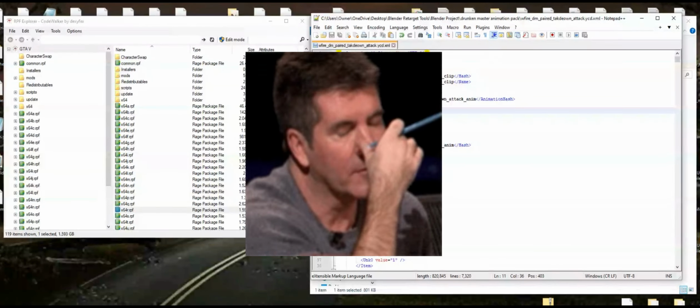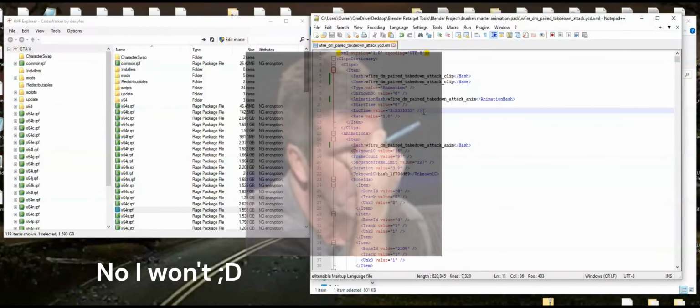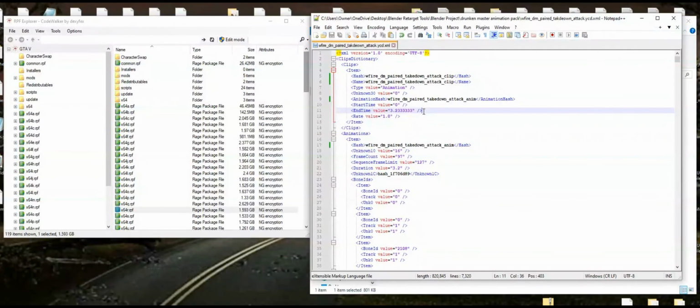Anyways, for some reason they export at 60 frames per second, and whenever you go to add it in, the rate drops down to like 0.225, which makes the animation go super slow. But you can fix it quickly by just putting 1.0. Then you can check it in Ped Viewer to make sure that the animation is moving at the appropriate speed that you want. And of course the root motion auto-corrects, so whatever rate you change, the root motion and the animation both move at the specific rate.